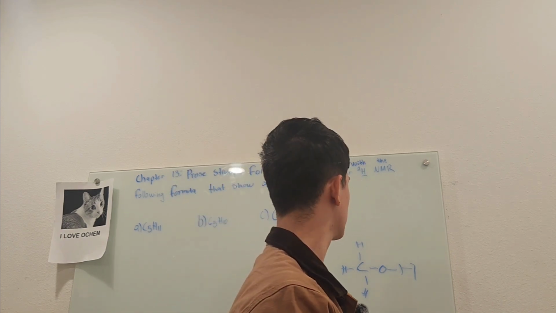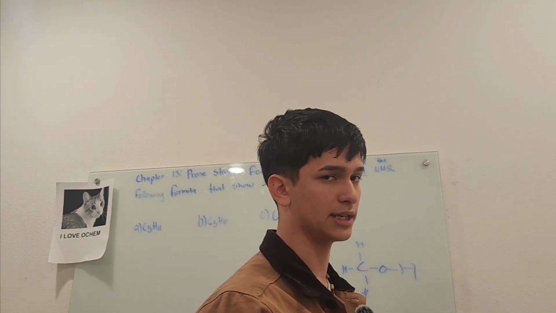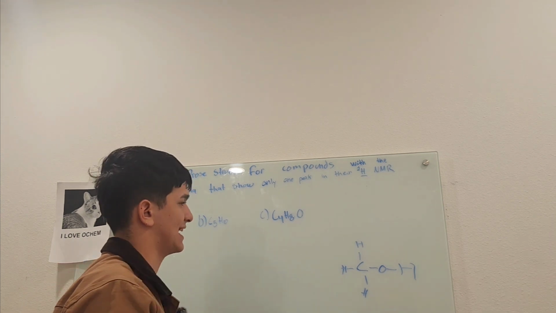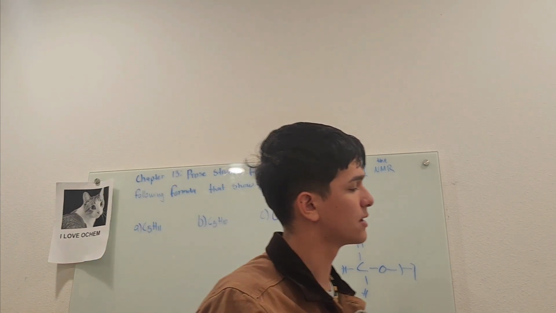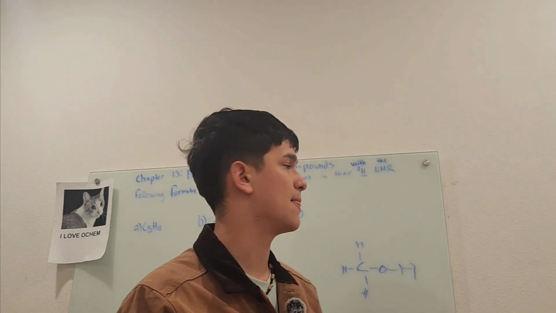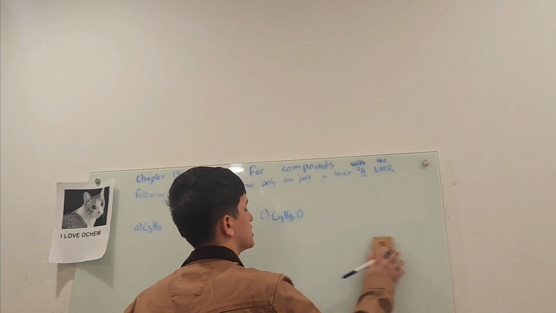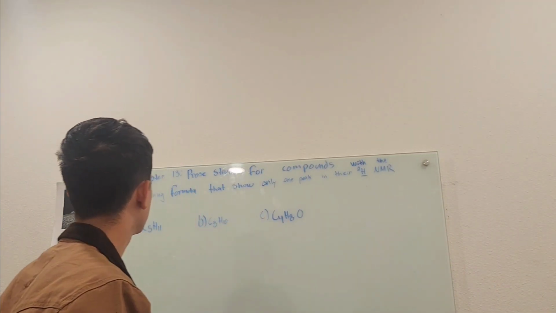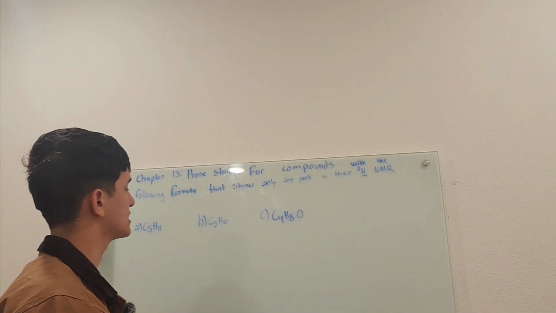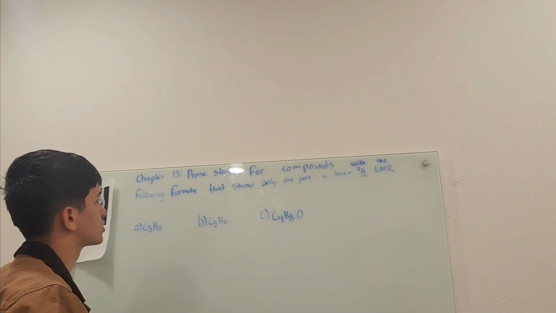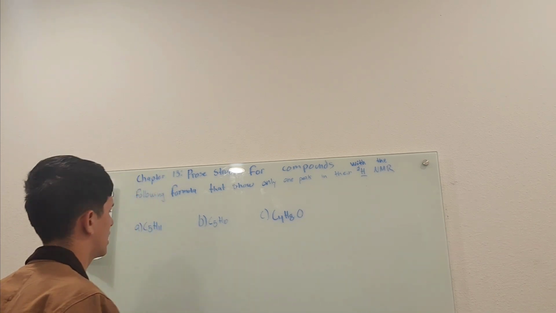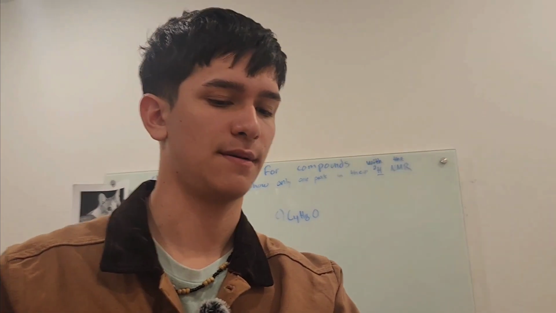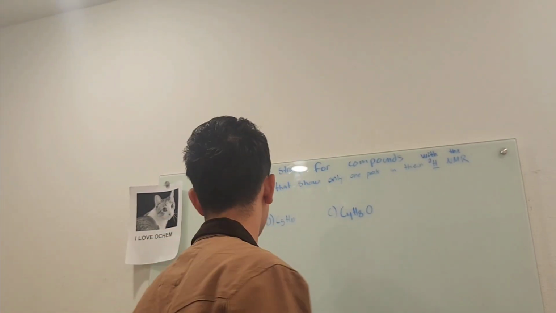So what they're trying to make us do is recognize what type of peaks a hydrogen can give, right? This will help us whenever we're in HNMR about coupling and stuff like that. So we're given formulas and we need to propose a structure that shows only one type of hydrogen. So let's see, if I rotate this a little bit.